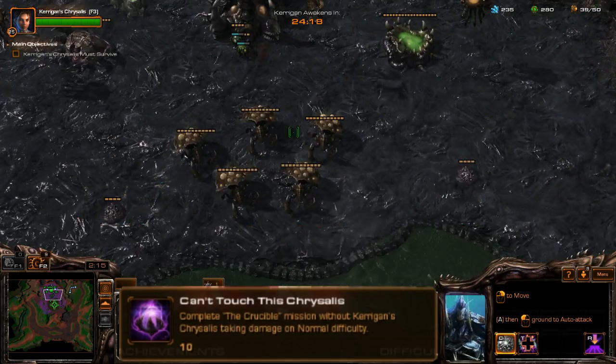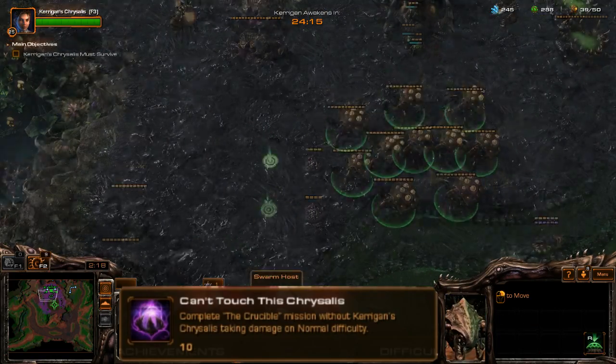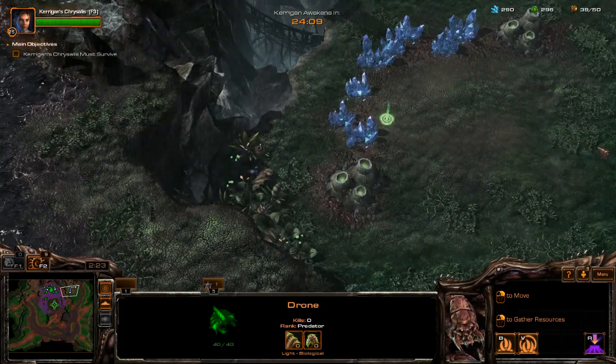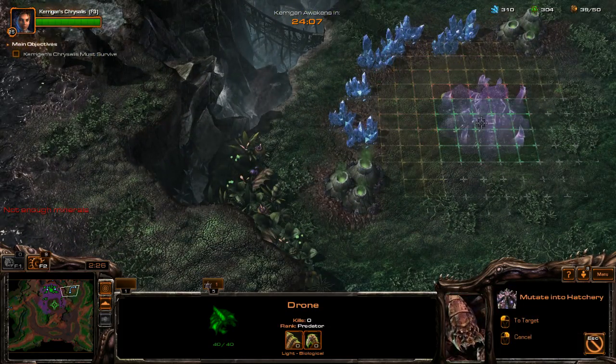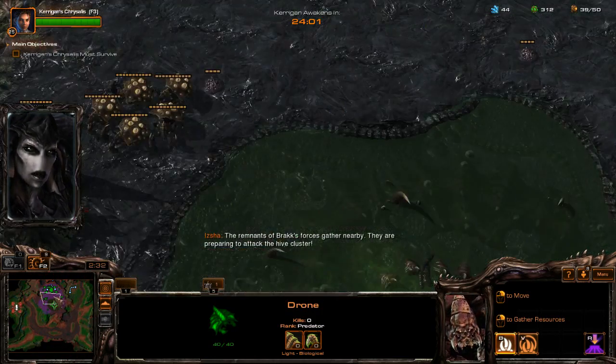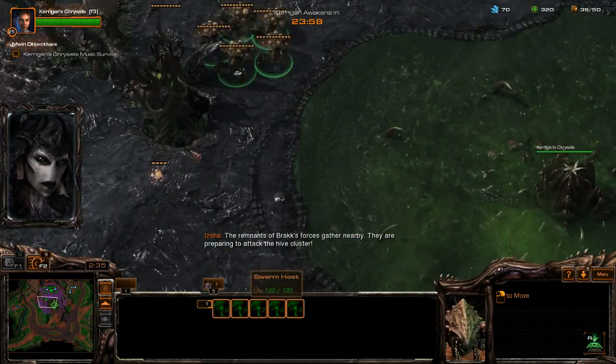And it basically says, don't let Kerrigan take any damage. So while she's in that cocoon, you don't want a single Zergling to slip by through the cracks. You don't want a single Mutalisk to swoop in real quick and do damage. But you'll see right here, I'm putting down a base rather quickly.